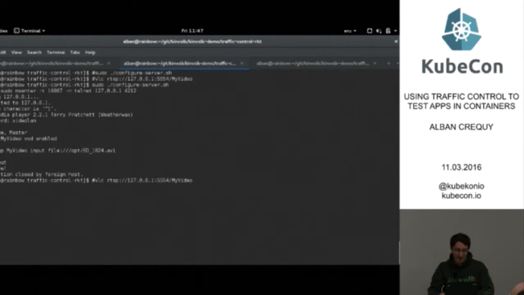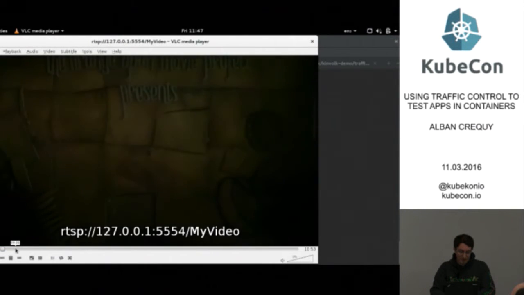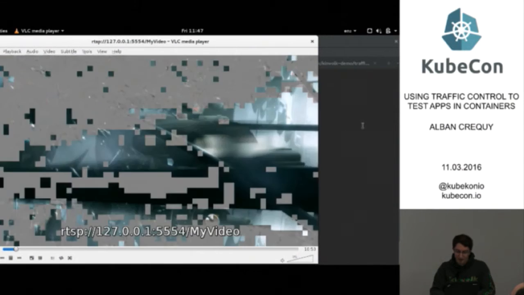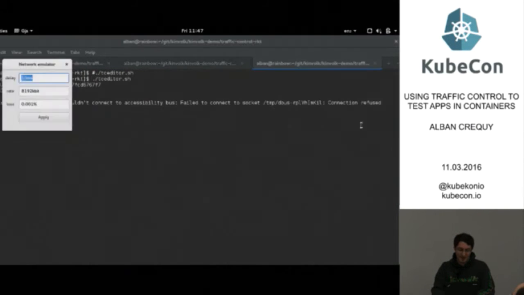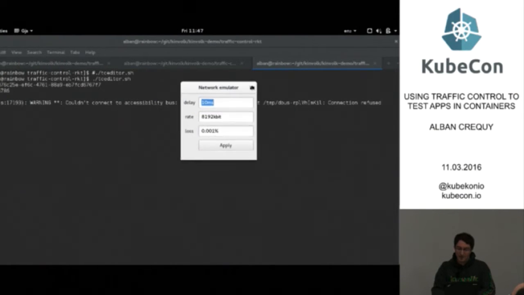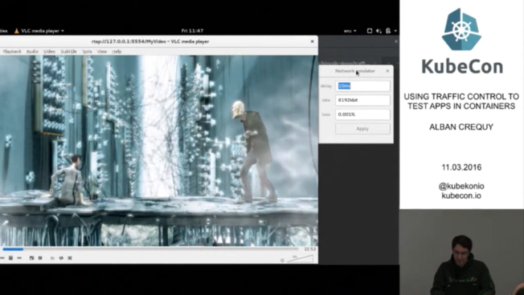Okay, and then I will start the video. It will connect to the port exposed by the Rocket container, and I will stream a bit in the middle of the video. Meanwhile, I will start an application which is a very simple GTK JavaScript application where I can configure the queuing discipline. So let me go back to that video.